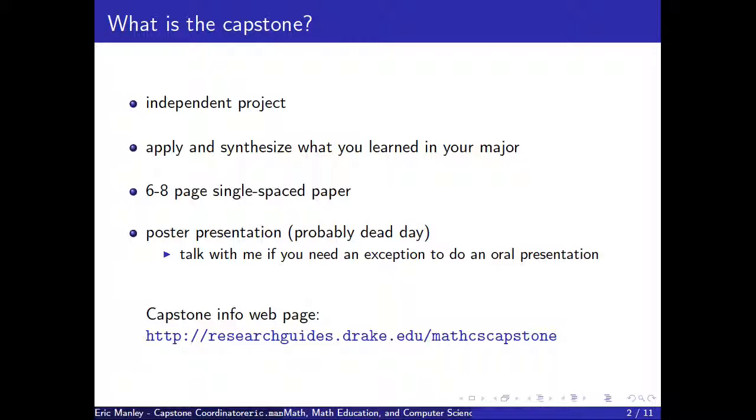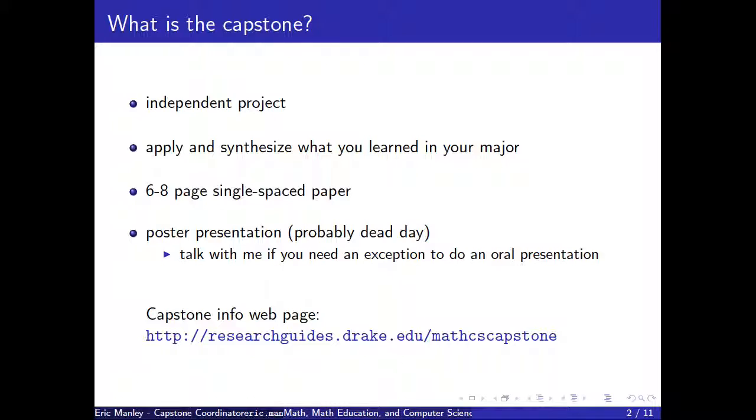So the capstone is an independent study project. Everybody completes it on their own under the supervision of some member of the computer science or math or math education faculty. The idea is that you want to be able to apply and synthesize what you've learned in your major. You want to take different things from different classes you've taken, put those together, make the connections, and then apply it towards a new project. And that can oftentimes include learning something new that you didn't learn in one of your courses, and it shows that you're a mature math or computer science or math education student who could go on and build on your education and do great things with it.